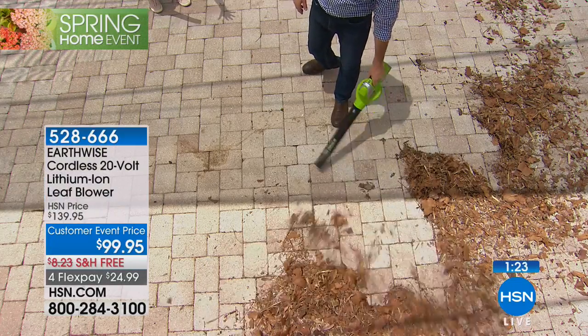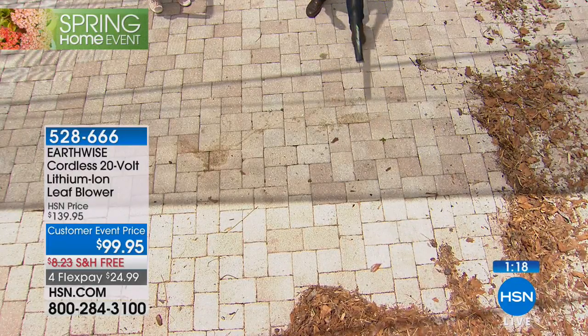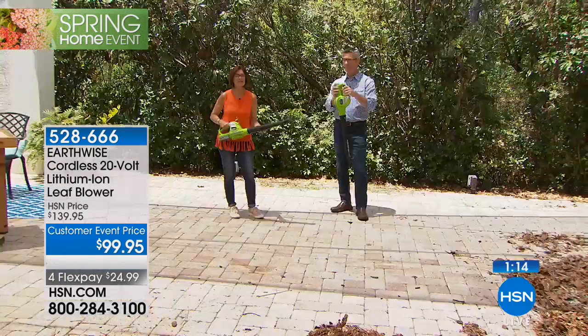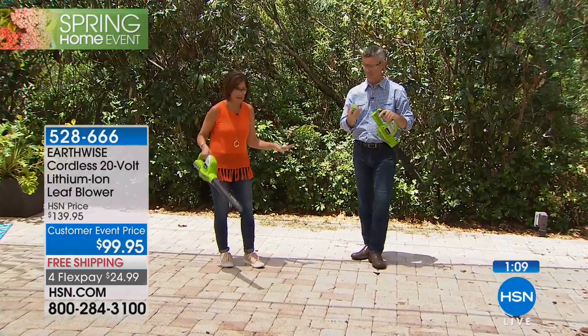This with a broom? Are you kidding me? This would take you hours. That's so nice. You would be exhausted. This is a matter of literally a couple of minutes, and you're going to have a job as big as this done, and you can use it every single day, several times a day.